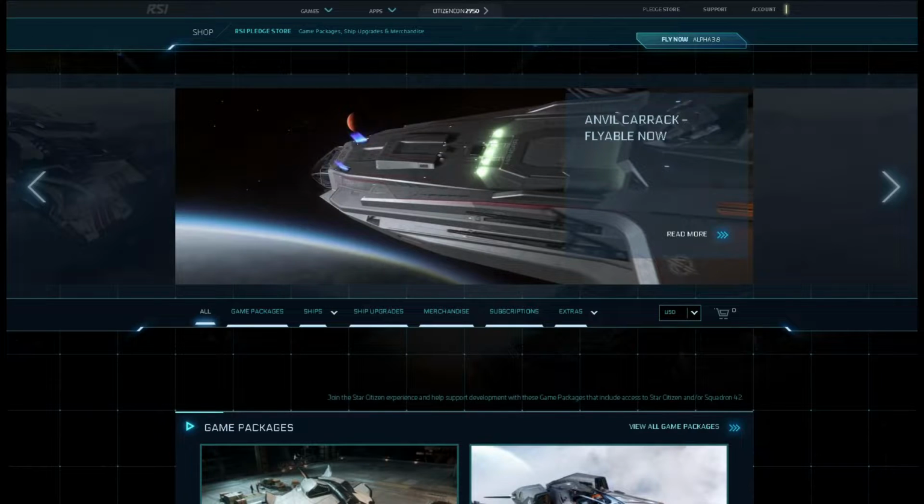Everything important about the Pledge Store. I did a short video about what you need to get started. You can find the video linked above under info, but I was asked to explain the entire Pledge Store. This will make it a longer video, and areas like merchandise and so on will be left out. Timestamps can be found under the video in the description. The video is structured as follows: base information, game packages, standalone ships, ship upgrades, subscription, and the grey market.